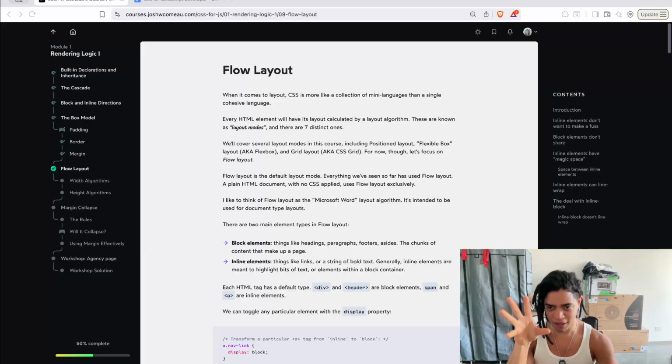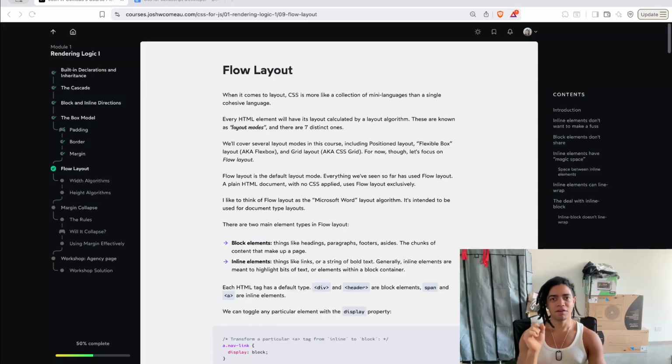Because in order to understand the rendering logic, first we saw that all of these browsers have their own rendering logic, because this is the way these HTML elements and DOM elements are going to look, and they have these built-in style sheets known as the user agent style sheet.